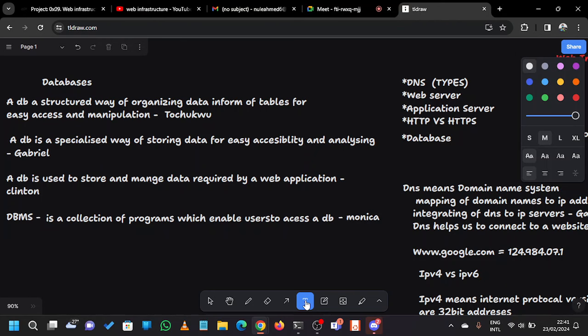While you're giving your definition of what a database is, sure, you're saying it's structured in columns and rows, but there are databases that are structured like that and others that aren't. Yeah, exactly, we are not there yet. That's why I wanted to say there are different types of database: SQL databases and NoSQL databases.